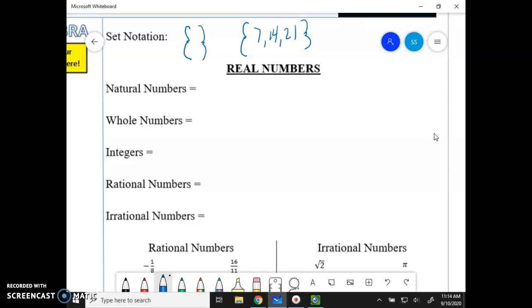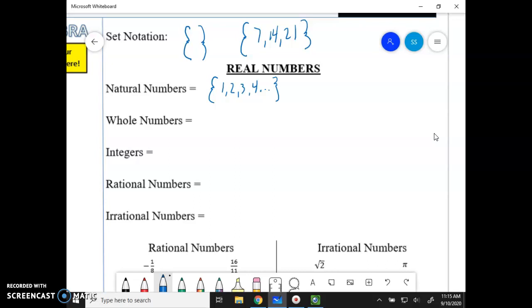All right. So we have natural numbers. This is just a brief little history of numbers. I'm going to start with a set notation. Natural numbers were just numbers to represent the things that we needed to count, like goats or chickens, right? I have 2 goats. You have 3 chickens. So our natural numbers are just 1, 2, 3, 4, and so on. All right? That's all that is. So I'm going to end that. So that just means that continues on to infinity.